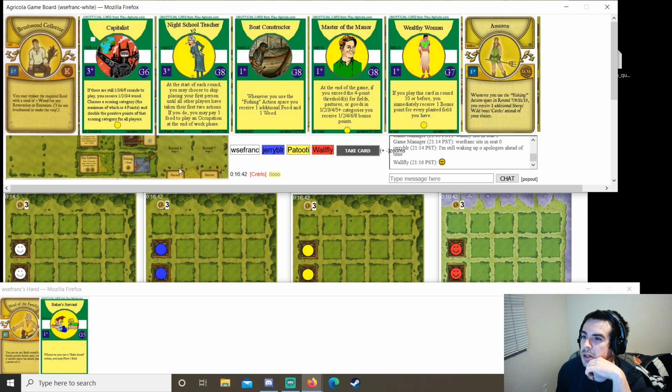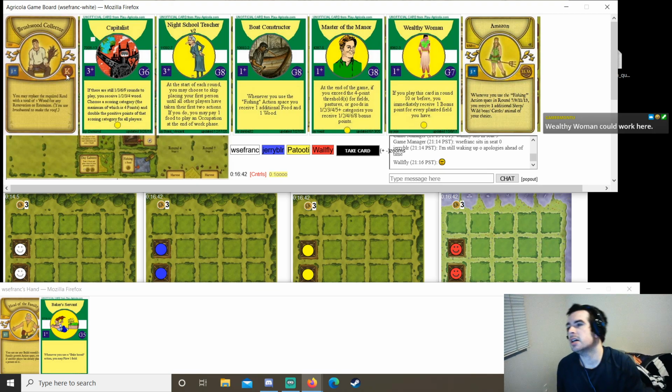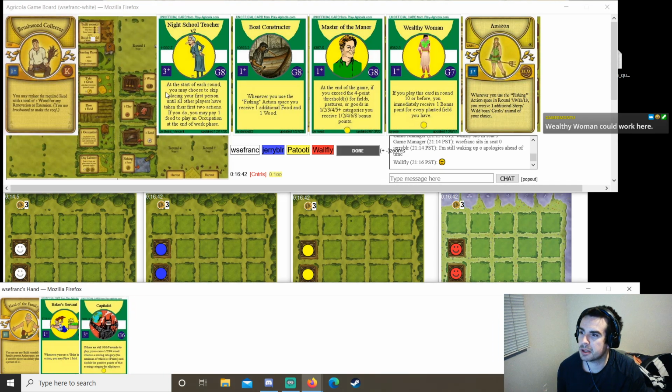Master the Manor. If you exceed the 4-point threshold. Oh, yeah, this one, yeah. Wealthy Woman. Round 10 or before, you get a bonus point for every planted field. Yeah, Wealthy Woman looks quite good. So maybe I can make something work with Baker's Servant. I'm going to grab Capitalist here, though. I think it's a bit more flexible than Wealthy Woman.